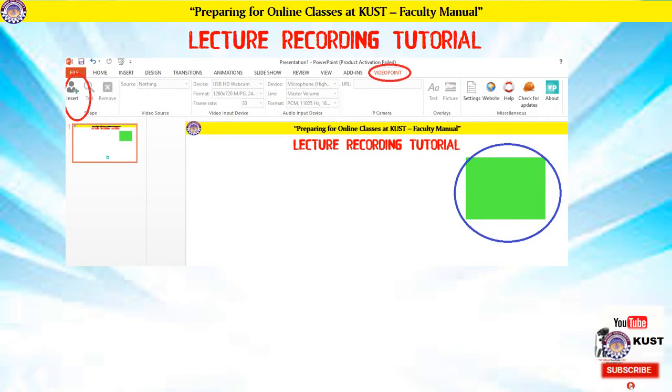That's what you have to do. Once I dragged that, it already detected my webcam and the format in which it will record, the frame rate, the device, the line and the format.